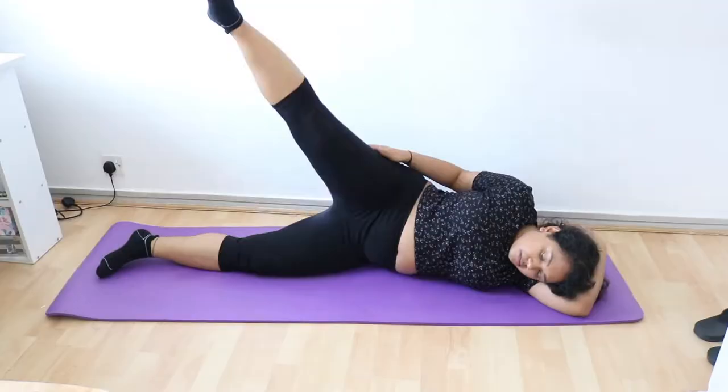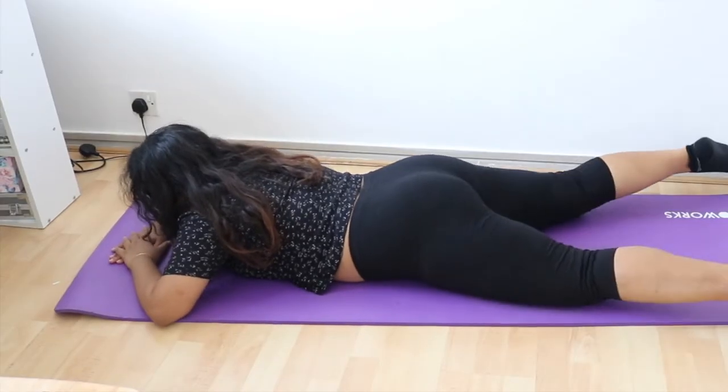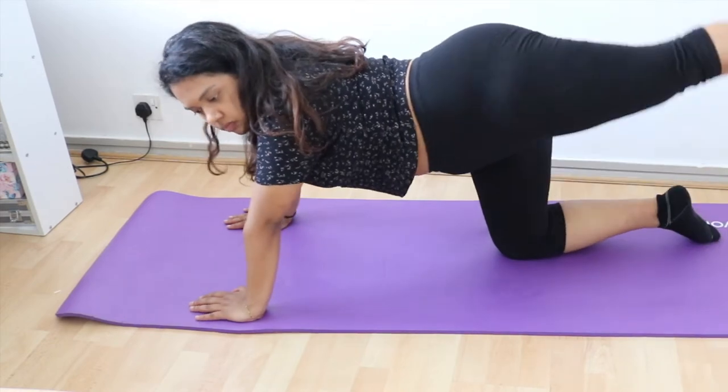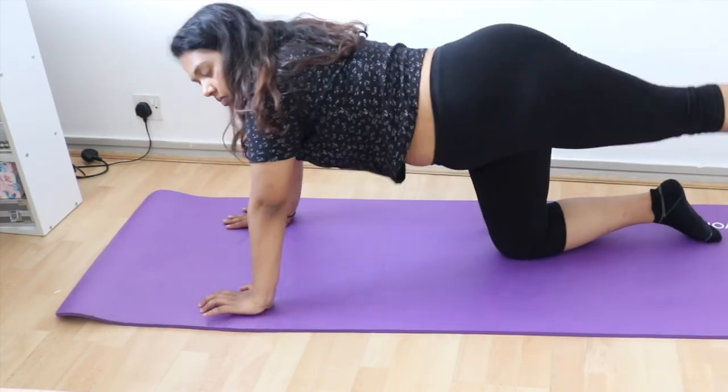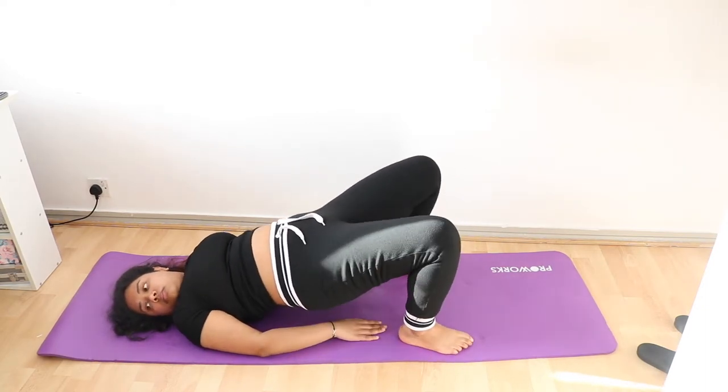I'm not looking forward to doing the laying-down back kick exercises because they make my glutes very uncomfortable. I don't really like doing them, but anyway let's get on with today's workout. After day four I thought I was getting used to the most difficult exercises, but I was still a bit sore and I made sure to stretch out really well after each workout.